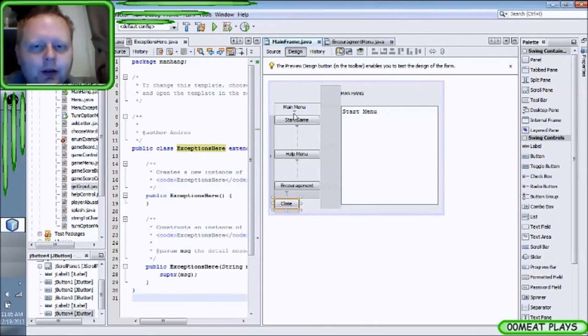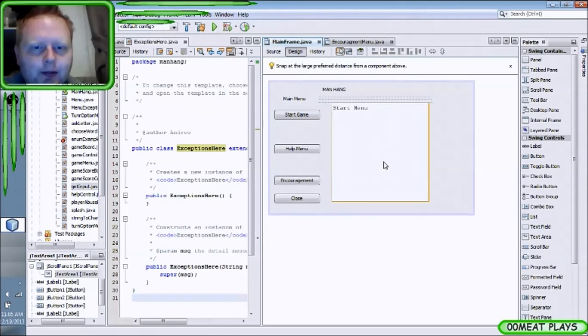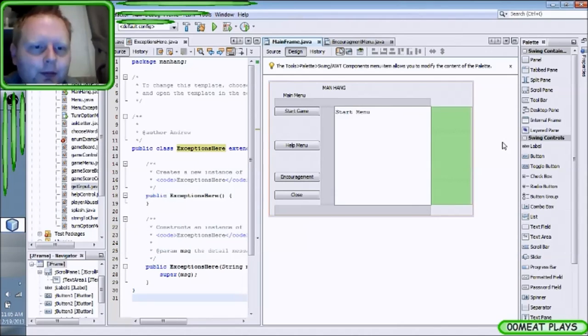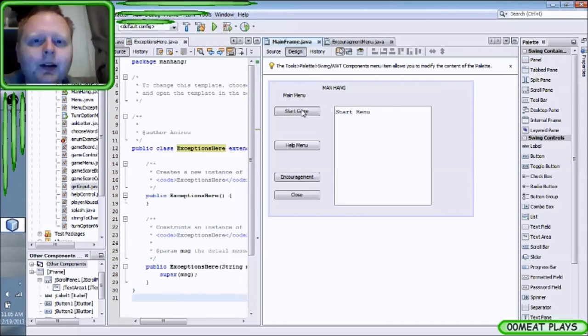So that's how a button is put down. You can resize it, reposition it all you want, do whatever you want with it. You can't put it right there because that's bad. There.